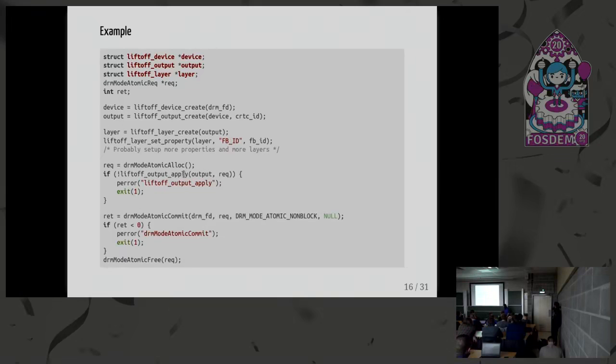And then the compositor can just call this function, liftoff_output_apply. And this will fill an atomic commit with all the planes state. And the compositor can just perform the atomic commit, so send all the properties to the kernel and display a new frame, and that's all. So all the compositor has to do is set up a bunch of layers, and then this is done. This is like before, this doesn't change. Compositors were already doing that before.